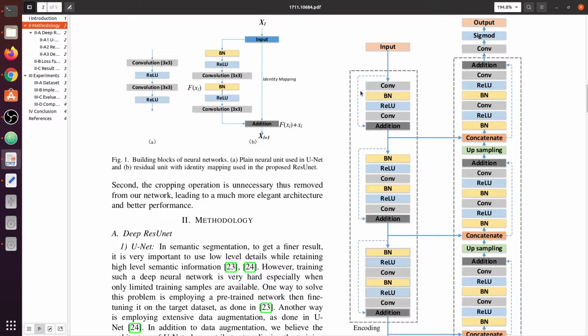This identity mapping is basically a one by one convolution, because the input has 3 channels and the convolution layer would give 64 channels. You cannot add two features where one has 3 channels and another has 64 channels. So we pass this input image through a one by one convolution to make sure they have the same number of channels, and then we perform addition. You will get this when I start programming it.